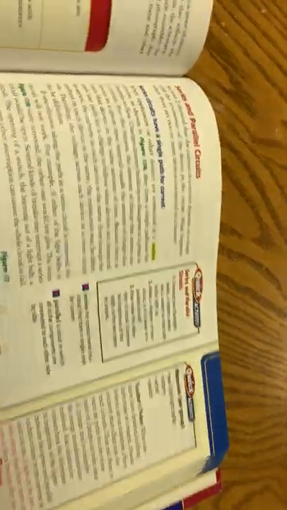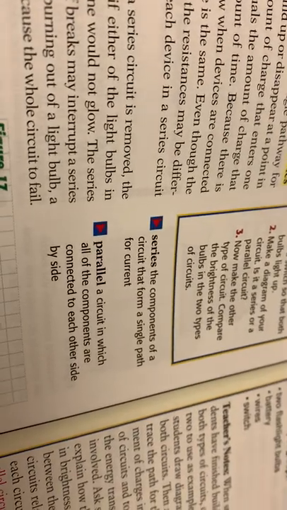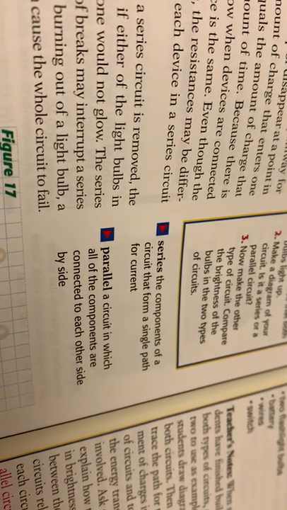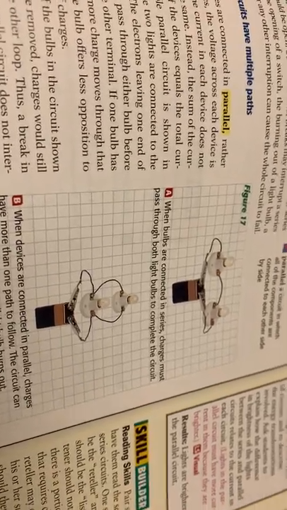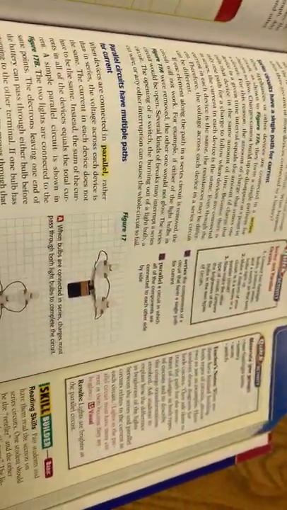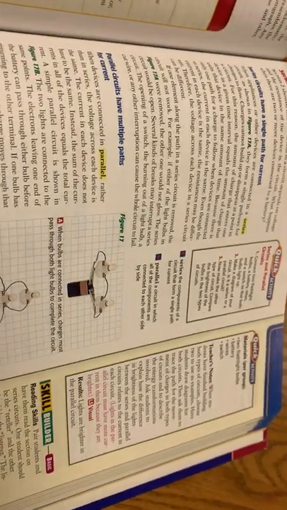We can have two types of circuits: series, where the components form a single path, or parallel, where the components are connected side by side. The best way to think about the difference between series and parallel is think about Christmas light bulbs. If you have a Christmas light bulb that's in series, if one bulb goes out the entire strand will not work. The strand will not work if it's connected by series, which are typically the most inexpensive ones, kind of what I consider to be the disposable light bulbs.